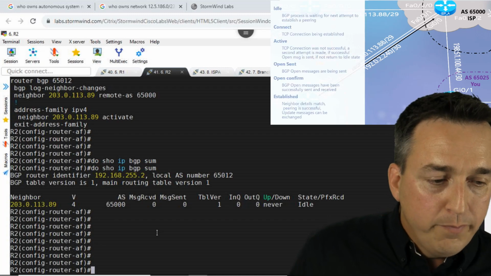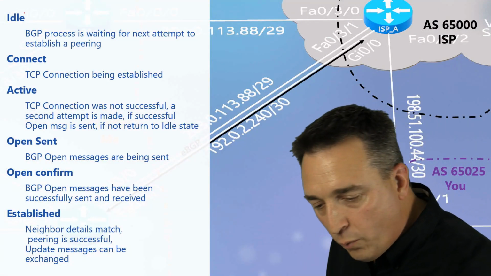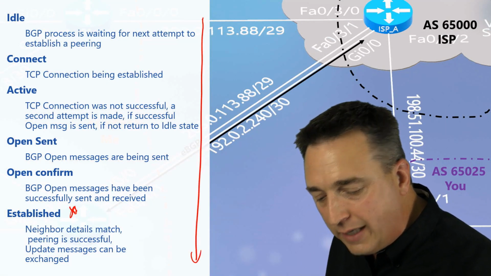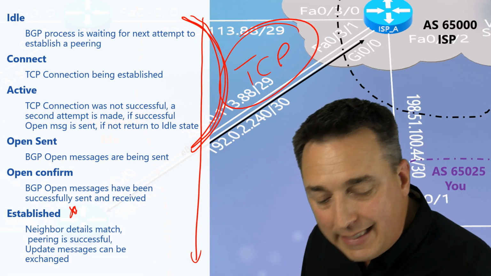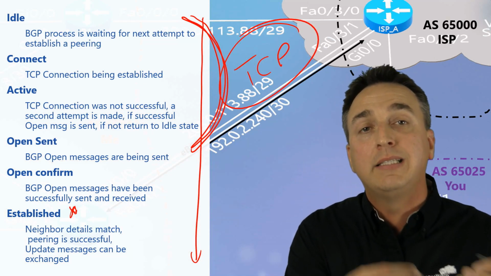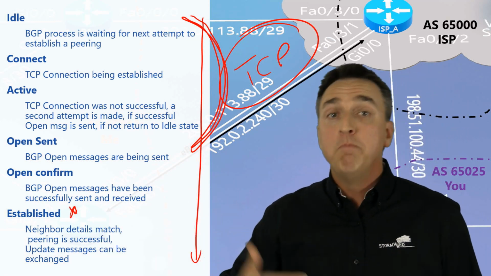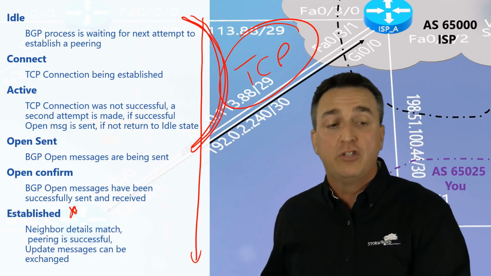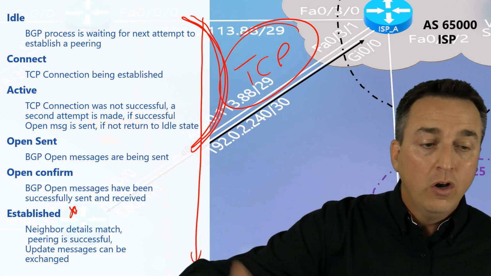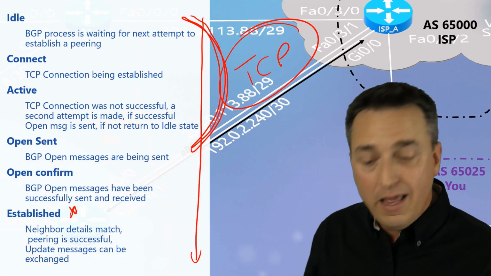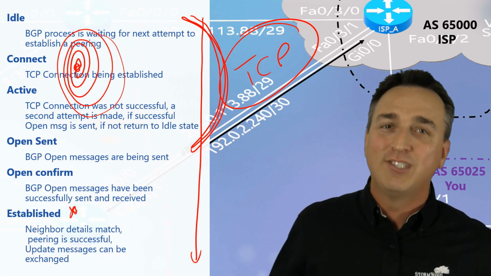Well, when you learn more about BGP, you'll learn that we have different phases that we have to go through until we fully establish our neighborship. These values here, if you ever see them, mean you have a TCP problem, meaning your TCP session is not being established. Why? Maybe you don't have a route to that IP address. Maybe the router has not been configured to talk back to you, so it's not even talking back to you at this particular point in time. But idle means we're waiting to try again, whereas active means we've tried, we're trying again, and if it doesn't work, we just keep looping until the problem is actually solved.